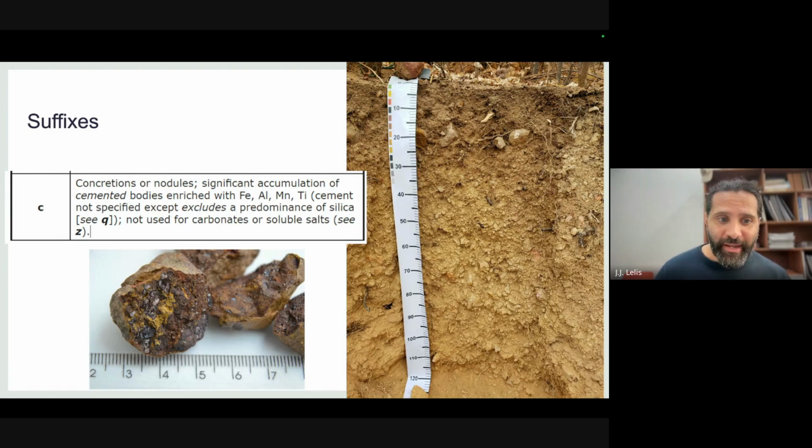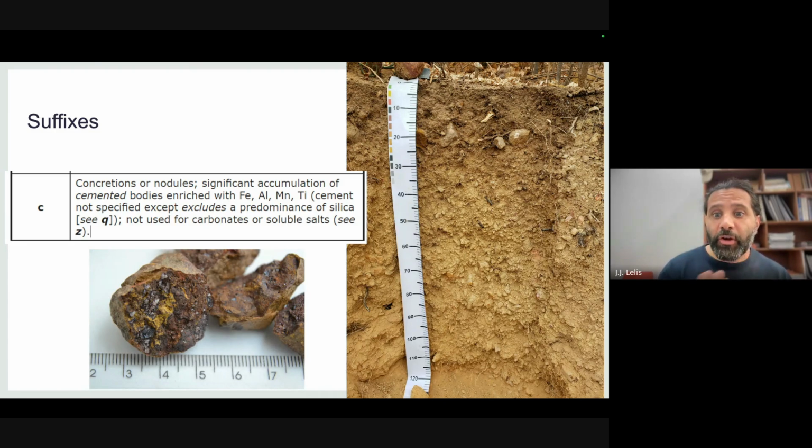The concretions have an internal fabric, an internal organization. So you can see some kind of structures like layers. A very good example is an onion. If you cut an onion, you can see in the middle of the onion a lot of concentric layers. So in this case, you have a concretion, because concretions have an internal fabric, an internal organization, they have structures that are different from the others.